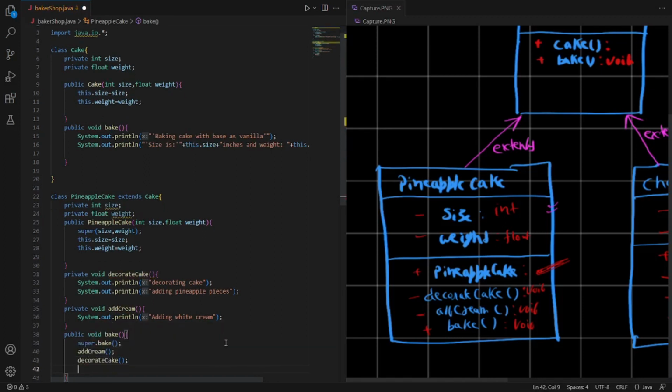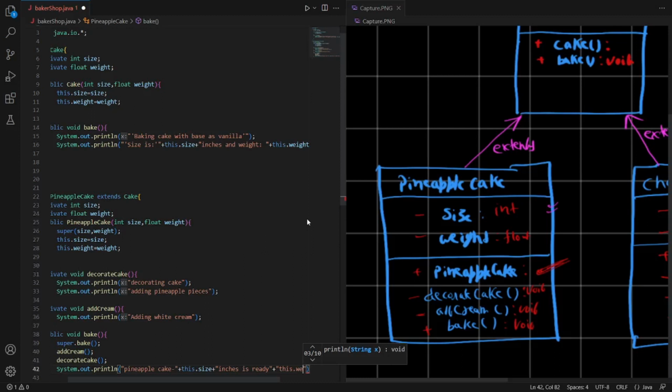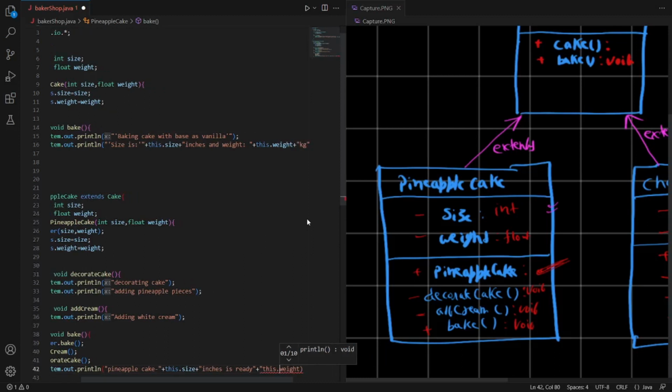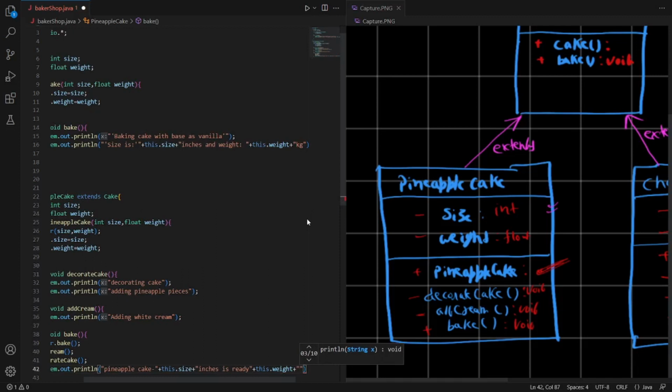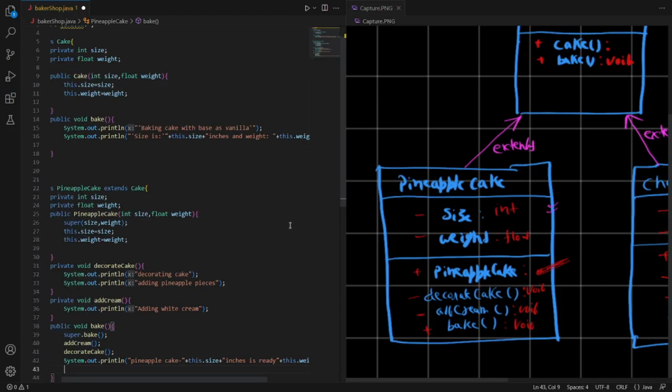I'm calling these methods, and I'm just doing System.out.println pineapple cake plus this.size, so it will access this data member, plus inches is ready, plus this.weight kg. Okay, so this is done.